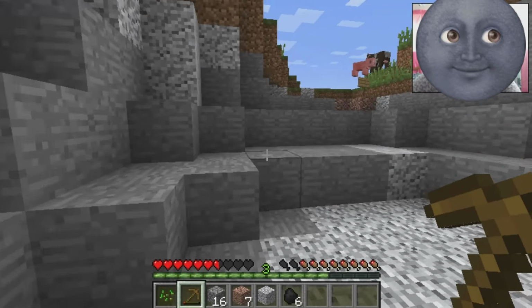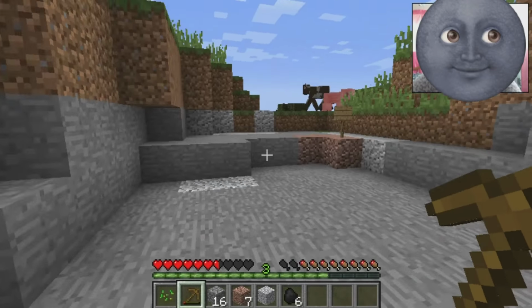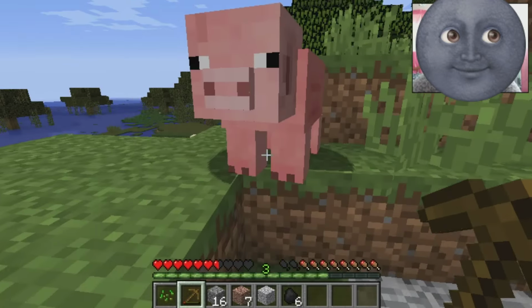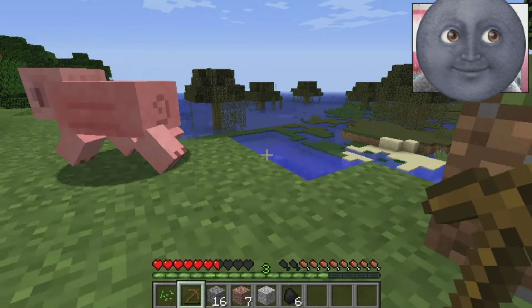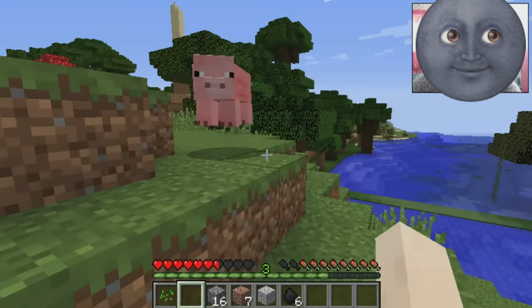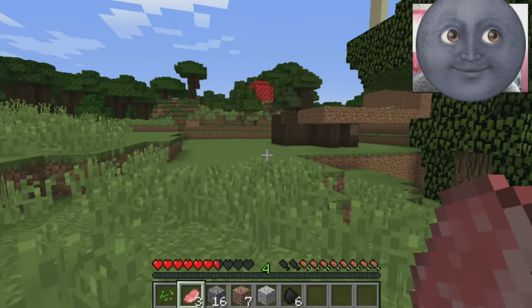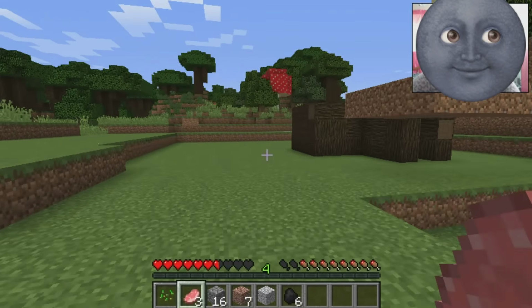Let's go ahead and head back to the little shelter. Hey animals, should I kill one of you? Do I feel like it? Yes, I'm going to kill just you. You're the chosen one. Come on, die real quick. Just real quick. Thank you. Anyways, let's go ahead and head back to the shelter. Slowly.